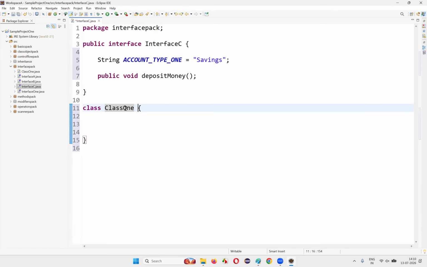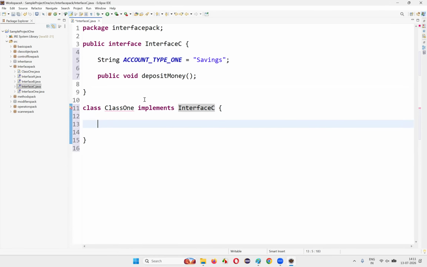For that to happen, after class 1, here I need to write the implements keyword, followed by the name of the interface C. Class 1 implements interface C. So for a particular class to become the child class of an interface in Java, we have to use a keyword known as the implements keyword.